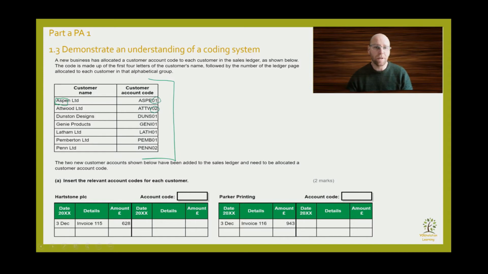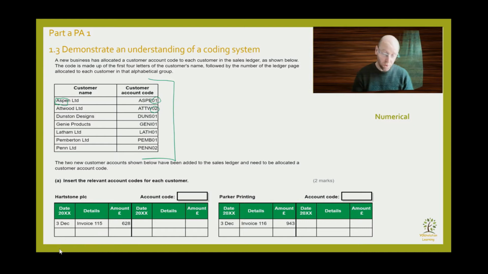Now there are different numerical coding systems that we can have. First of all, we've got numerical. This is mainly used for coding documents such as invoices, delivery notes, purchase orders, etc. And it will be sequenced in numerical order. So for example, 0001, 0002, 3, 4, 5, and so on. So numerical codes are normally used for things like documents, invoices, delivery notes and purchase orders.